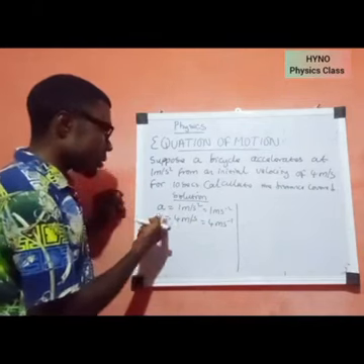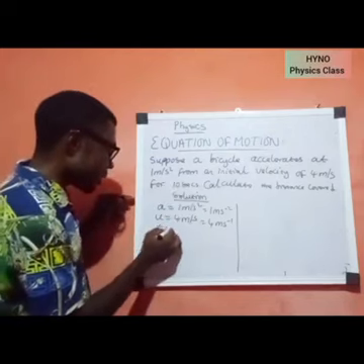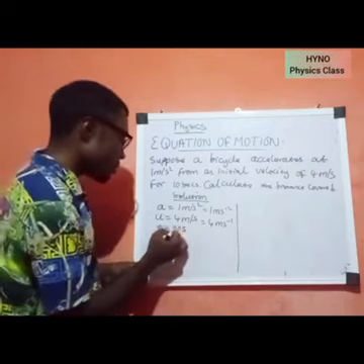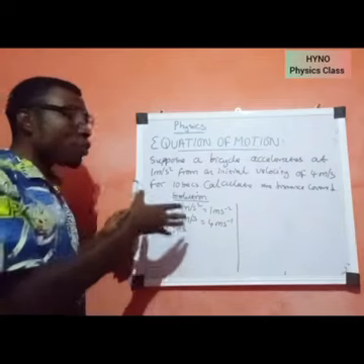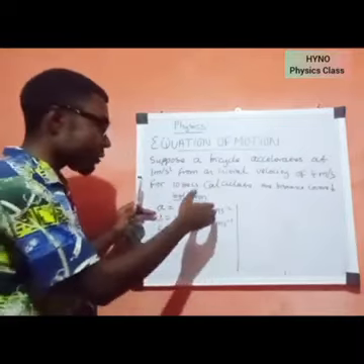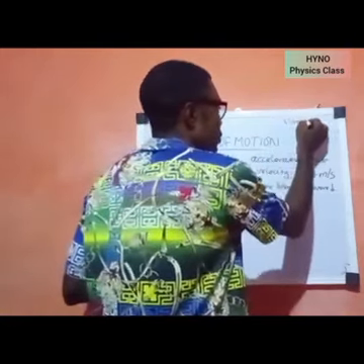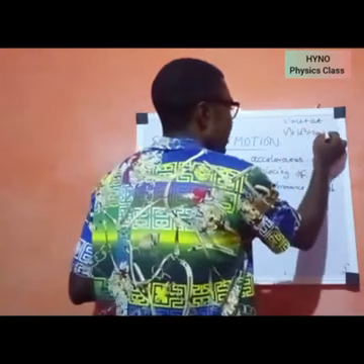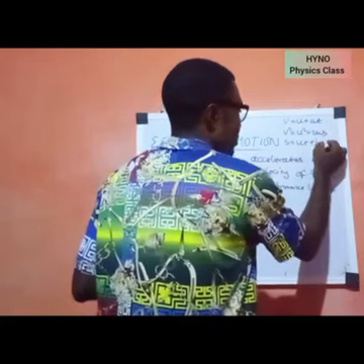So this is a quantity. Then we have for 10 seconds. Seconds is time. So time t is 10 seconds. This is 10, this is second. Okay? So now what we usually do when you are in the exam and you want to answer a question on motion is, as you have listed your parameters, try to remember the 3 equations of motion. v equals u plus at, v squared equals u squared plus 2as, then s equals ut plus half at squared.